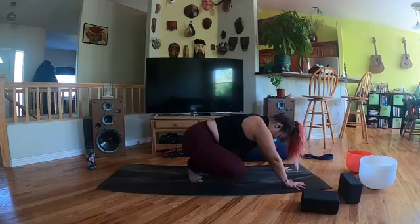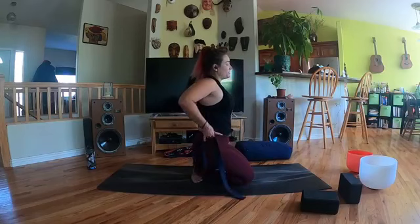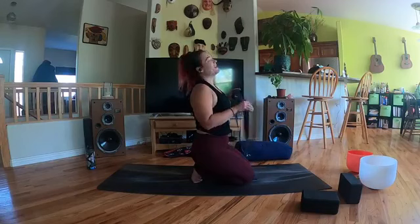Now we're in a toe squat. Grab your strap. Maintain your toe squat, sit up and back onto your heels. This is one of those poses that would start to hurt me right away when I first started doing it. So if that's how it is for you, bring your hands back down to the mat. And then just put as much pressure back in your heels as feels okay in your toes. We're going to try to distract ourselves from the pain in our feet with our strap.